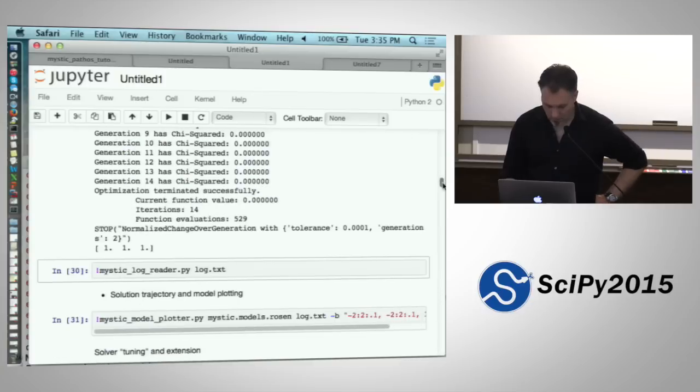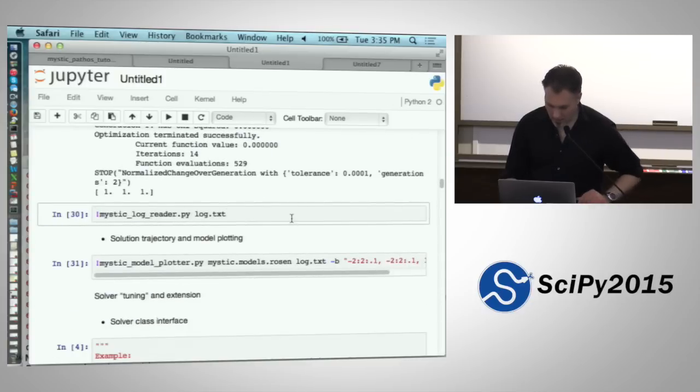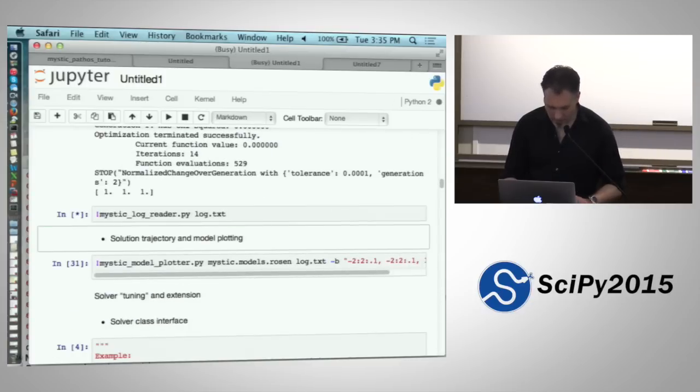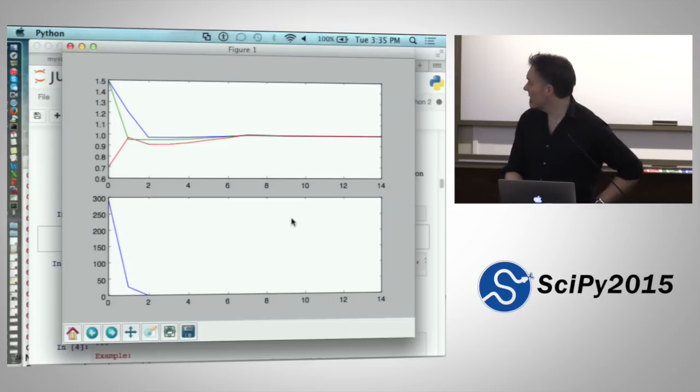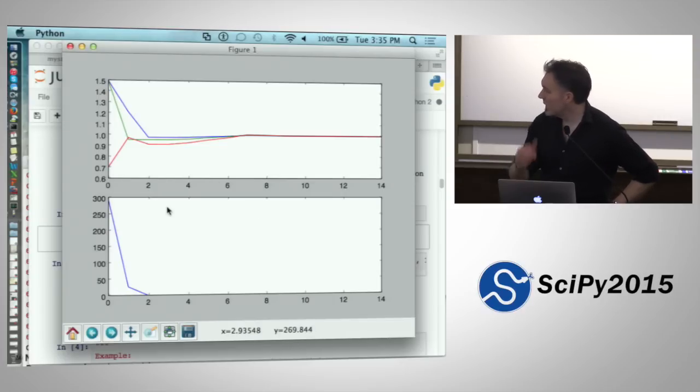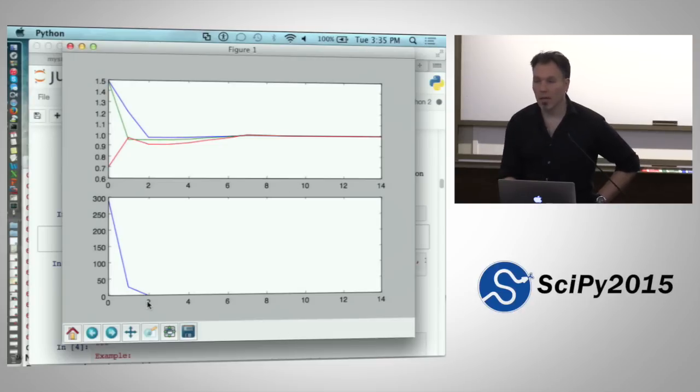Okay, so that's the run, and then when I run the log reader, it basically pops up this, which is a simple trajectory plot. This is configurable, but this is the trajectory plot, and this is the cost.